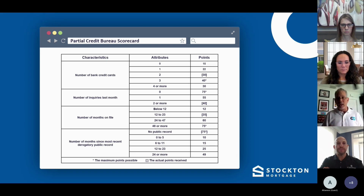My recommendation a lot of times would be, if underwriting is okay with it, to add somebody as an authorized user. So what you can do is add somebody to an existing credit card account that somebody's maybe had for a long time, because automatically they're getting that history that the person who owns that credit card was getting. So your 19-year-old son that you just added as an authorized user now is getting the credit for having a credit card for 10 years that was paid on time. So that's really helpful. But I will say caution with underwriting.